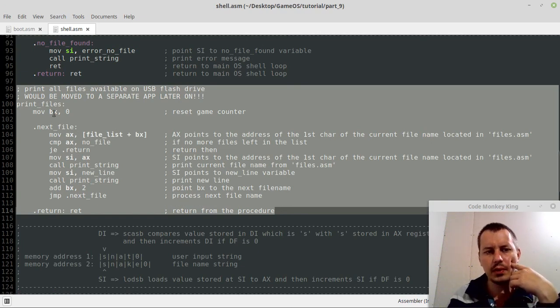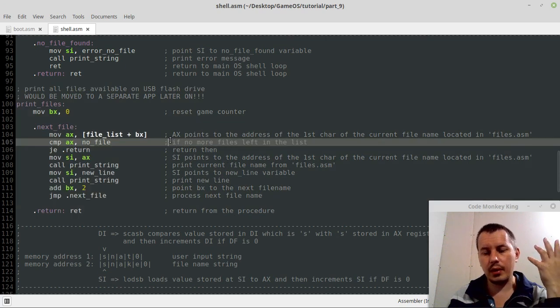I want to run it as if it was a game, so it will be running in a boot sector as well. The purpose of this program is to list all the games that we currently have.